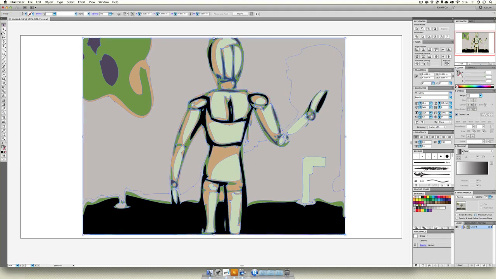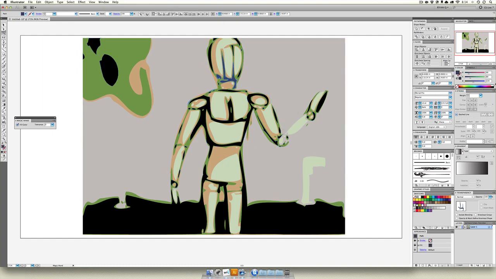Now another way to do this, right, is to just select all the purple with Magic Wand. I'll double click on Magic Wand and turn its tolerance way down. Just choose black here.